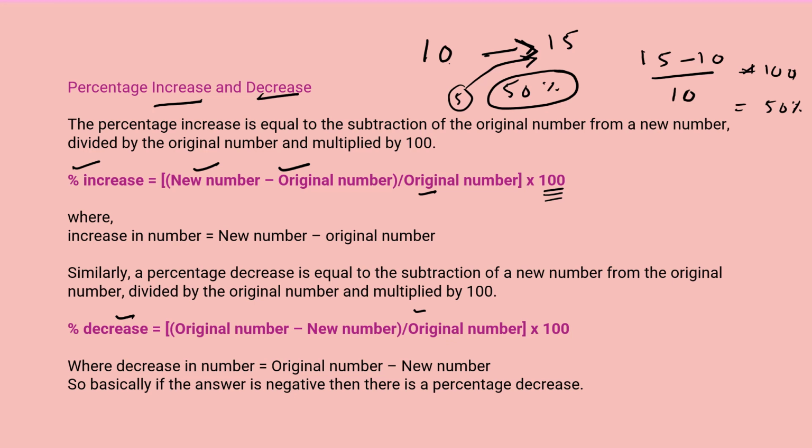And if you have to calculate a percentage decrease in the number, how will you find it? For example, we will take a similar case. The initial number is 10 and it is somehow becoming, say, 7. What is the percentage decrease in the number? You do original number minus new number, divided by original number, and then you multiply it with 100. How much will you get? You will get 30%. So if you are decreasing 10 by 30%, this is the answer you are getting. I hope I am clear.